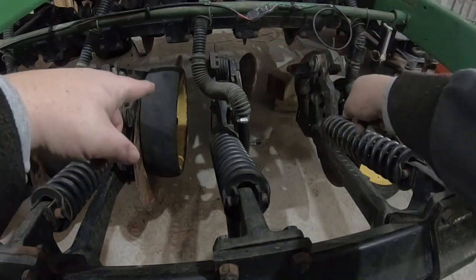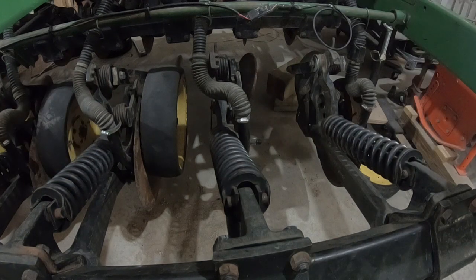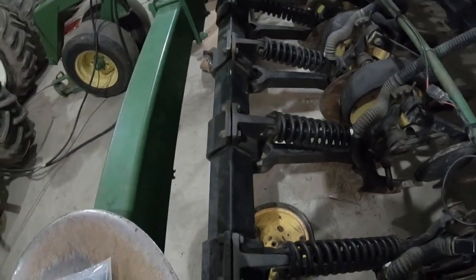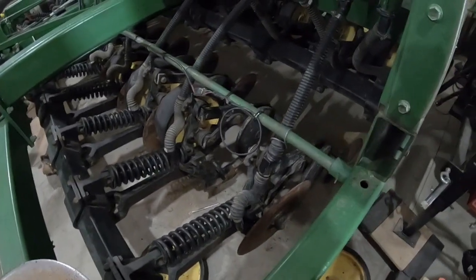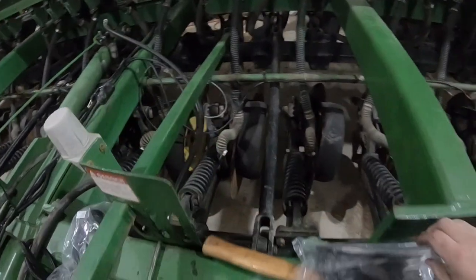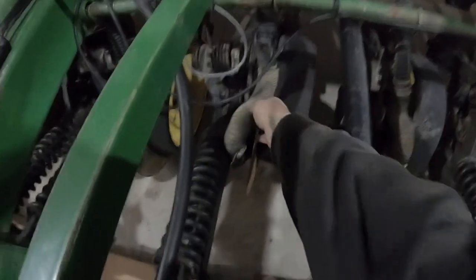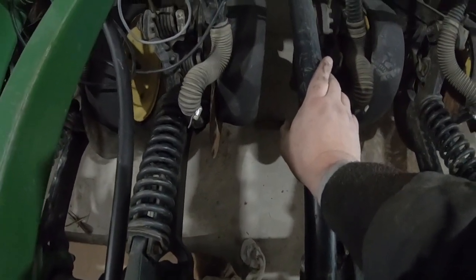You can hear me over the tractor. You can see how these are all pulled up now, up out of the way. And probably need to come back here and redress this so that this is over on this other side here. I don't know, we'll have to see how that works out. See how those are all falling on the other side of the, like that one's hitting the wheel, and I don't want that to spin. Well, I don't know what I can do with this one. We'll have to look at that one.